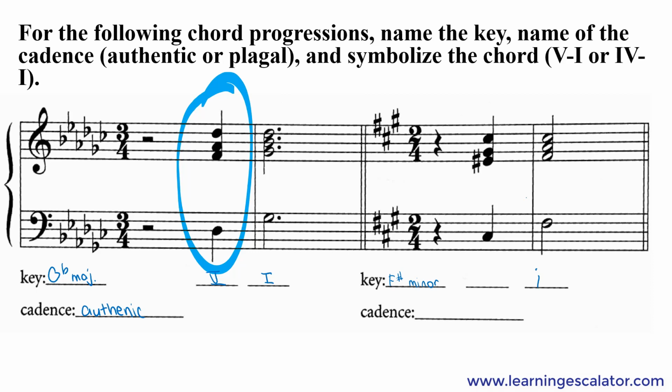And then the first chord over here is C, E sharp, G, and C, which is the dominant chord of F sharp minor. So it's V. And there's also an E sharp instead of an E because you use the F sharp harmonic minor, so you raise the leading tone, which is the E, so it becomes E sharp. And this again is an authentic cadence.